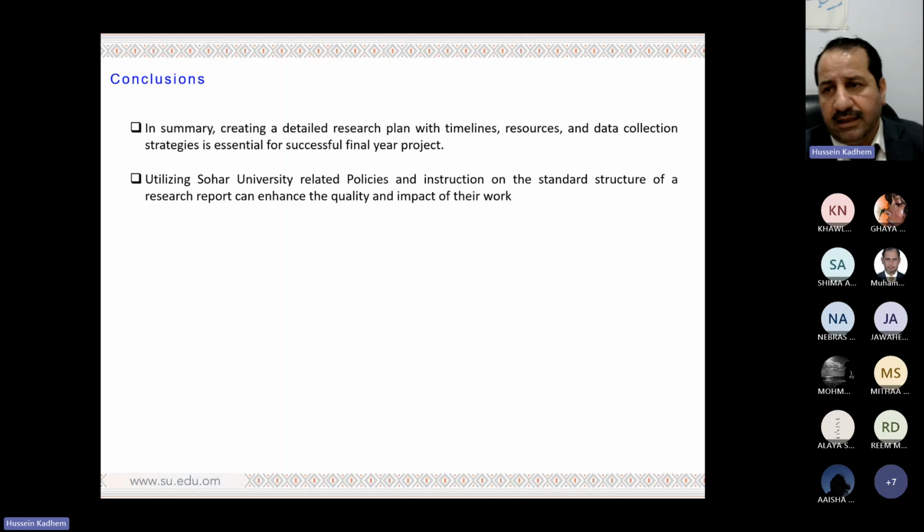In summary, I can conclude here, because I would like to give you time to ask. There are several policies, regulations, frameworks, and guidelines that Sohar University has. I advise you to read them. If you don't have access to them, ask your supervisor. They can provide them, because it's useful for you to know your duties, your rights, and to follow Sohar University requirements. Spend time on your data, on the analysis of your data, and on collecting justified results.